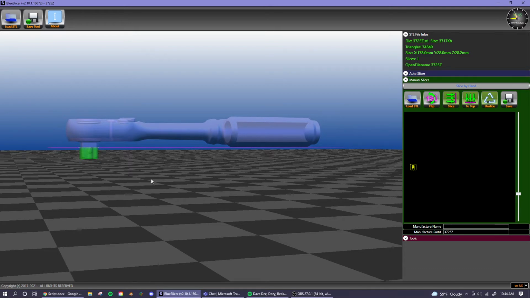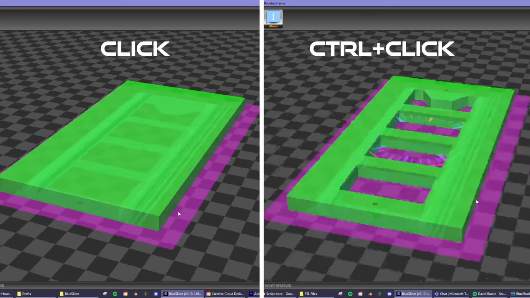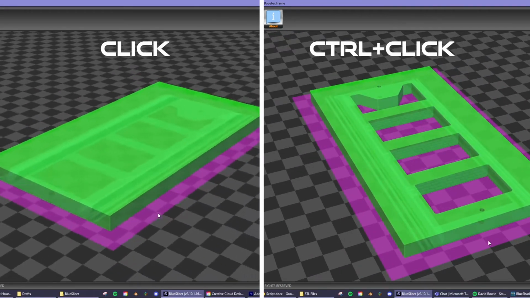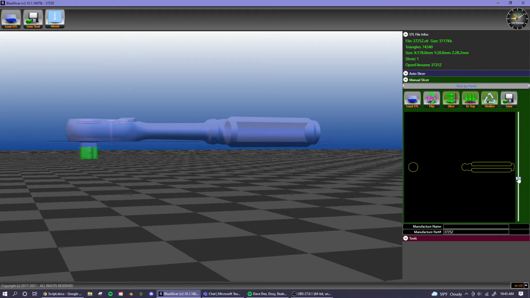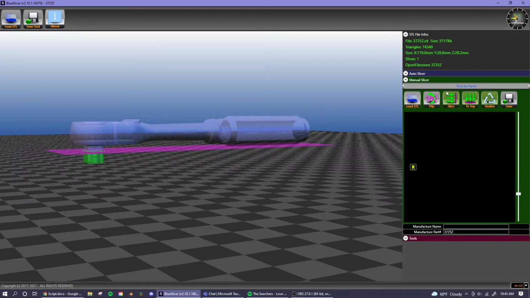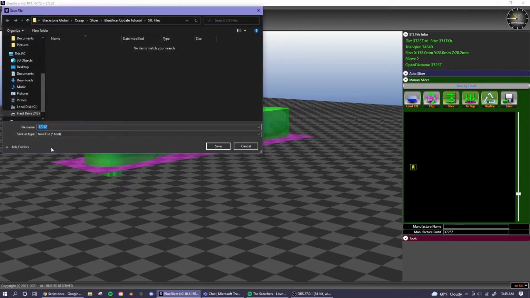This cutout will be in the shape of the outline of the entire tool. However, if you need foam to fill the hollow sections within your selection, hold Ctrl while clicking. If needed, continue adding slices until you have enough to support your tool. For the final slice, click To Top to finish slicing and make a cutout for the rest of the tool. Click Save Tool and save it as a .tool file for Blue Shadow.